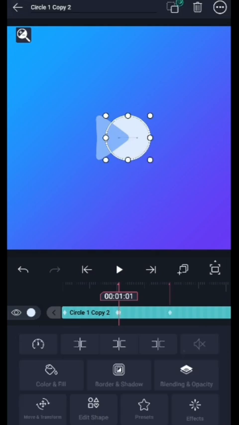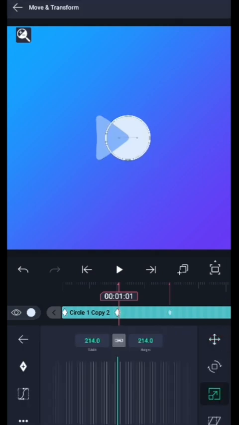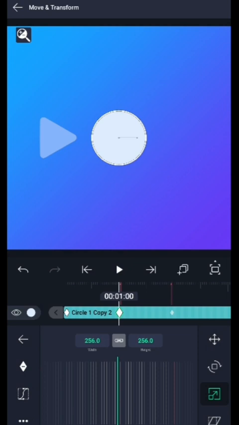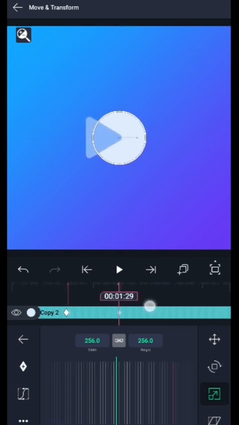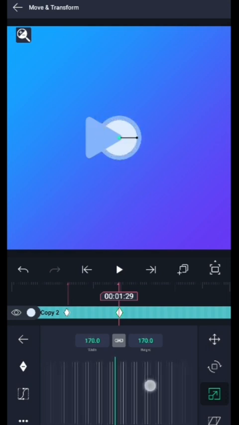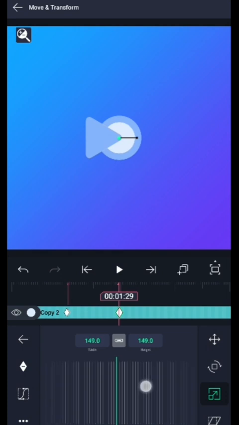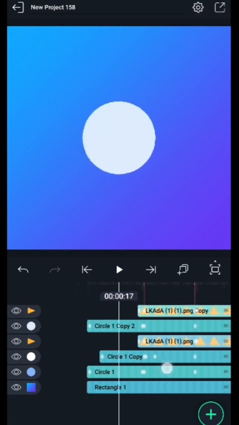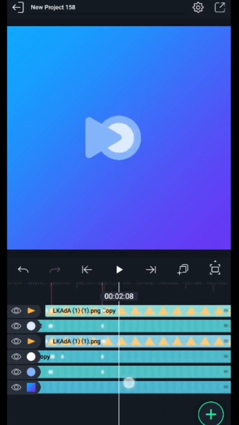All right. So now at the point of impact, I'll blow this bigger circle that I just copied up a little bit. Okay, and then at this point I'll just reduce it, like so. Okay, cool. So we have something like that. If you give it a play, we have something like this. Now it's not making sense, but it will make sense in a bit.